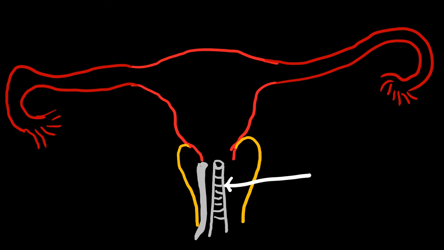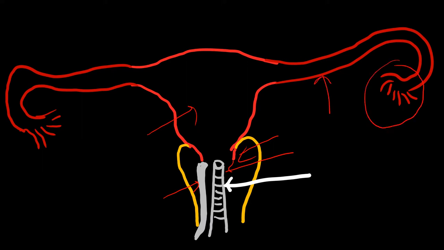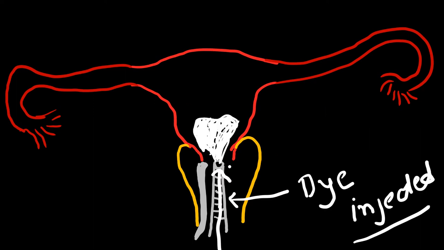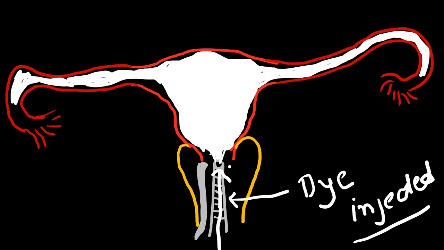This schematic diagram shows the vaginal speculum and the cannula of the catheter. This is the internal os of the cervix, this is the uterine cavity, and this is the uterine tube with its lateral end. When the dye is injected, it passes through the cannula into the uterine cavity. Because the dye is radio-opaque and we are performing the procedure under fluoroscopic guidance, we obtain images of the opaque dye that outline the cavity of the uterus. The dye then passes through the uterine cavity into the fallopian tube, and the cavity of the fallopian tube is also captured in the fluoroscopic images.